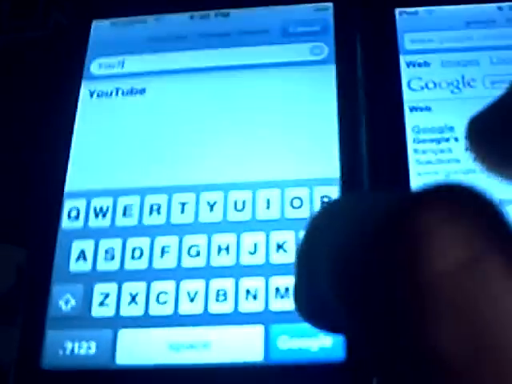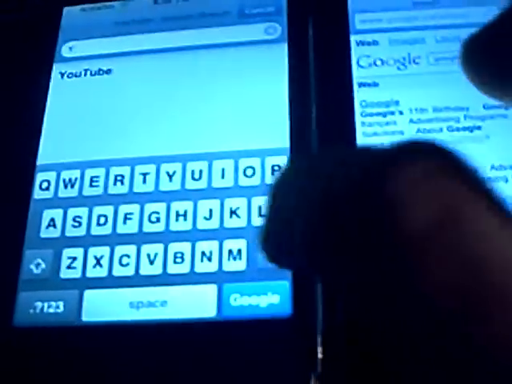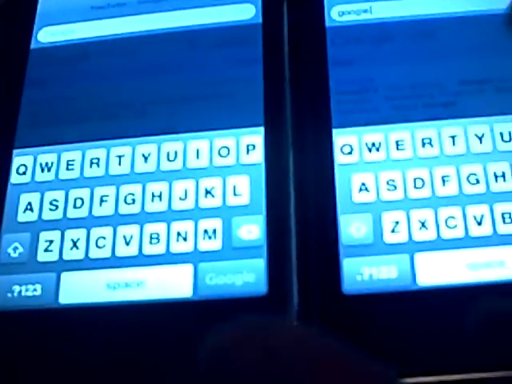The iPhone's browsing system is a little slower than the iPod Touch's. I guess I'll go here. I can click on YouTube. Google. They seem to load pretty similar right now. That's just because I've loaded them earlier. I go to another thing.